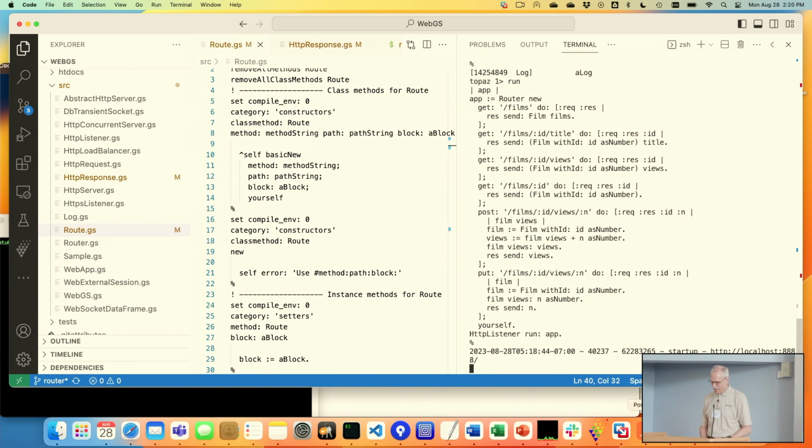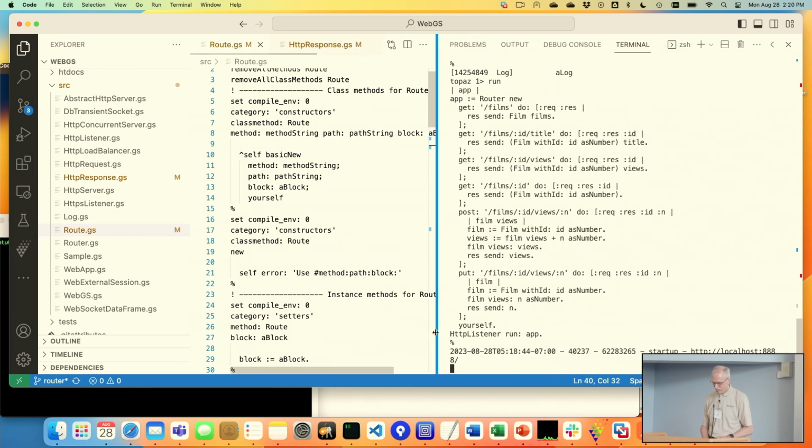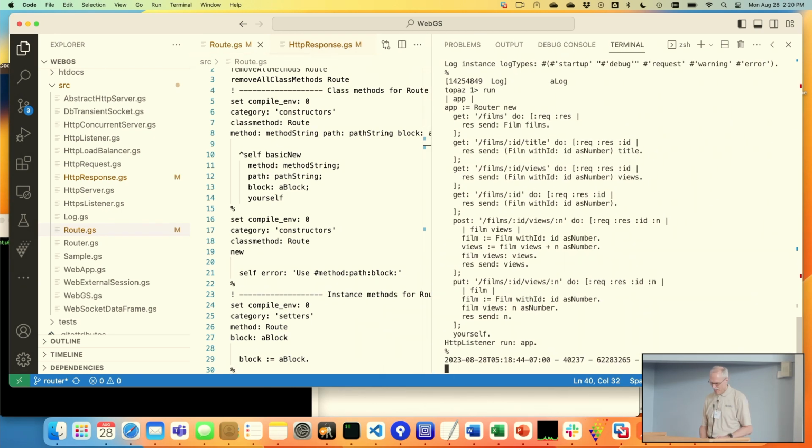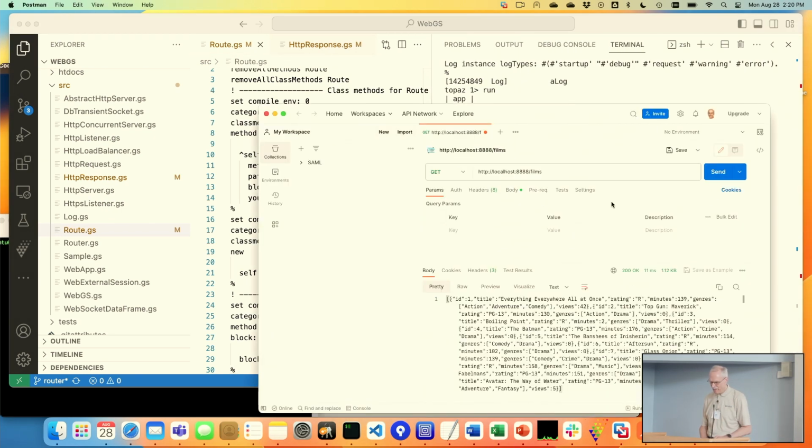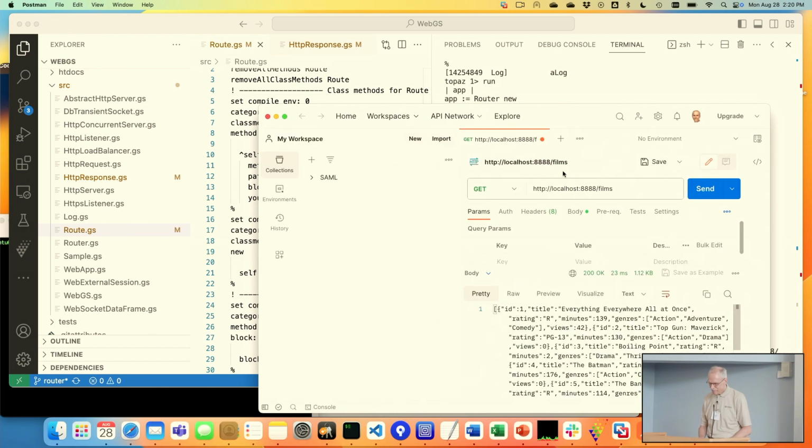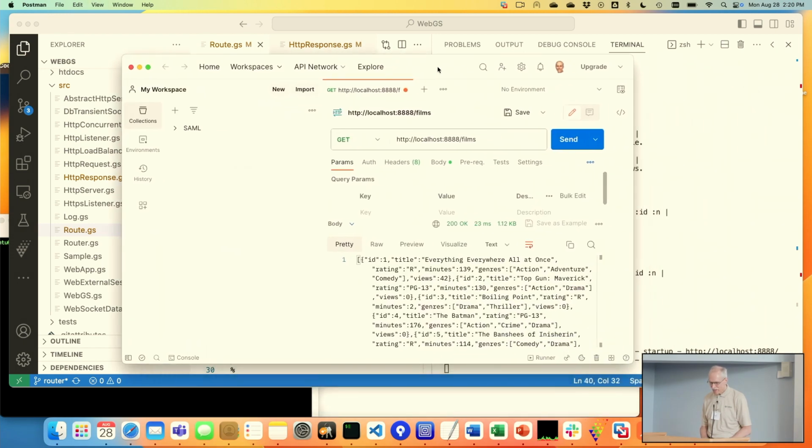So that is now running on a particular port. I'm going to open up Postman and send a request for films.